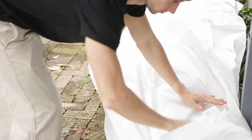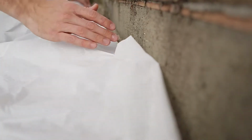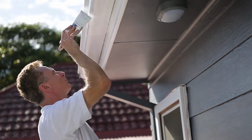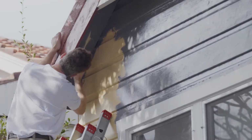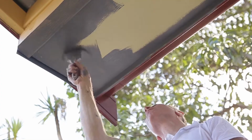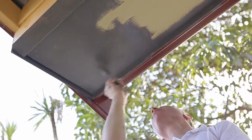Use drop cloths to protect any plants from damage and the concrete from any potential spills. Safety is a huge consideration when painting exteriors. Ensure you're placing ladders or scaffolding on level ground. Paint from the top down, beginning with the gutters. Once the gutters are complete, move on to the fascia, the board under the gutter, and eaves, the section between the fascia and wall. Note that fascias and gutters need to be painted with brushes.